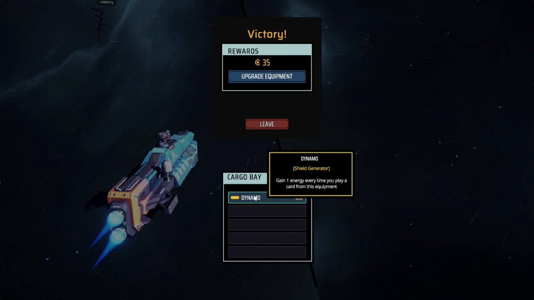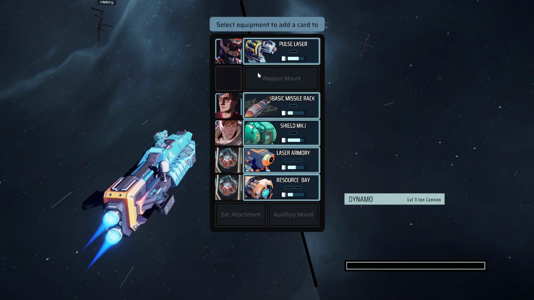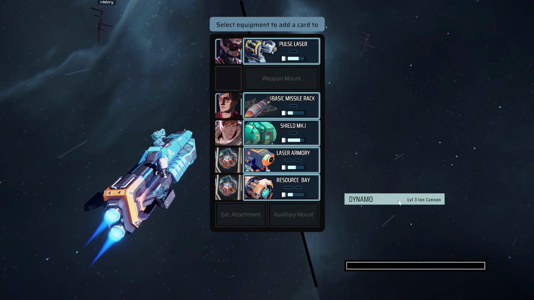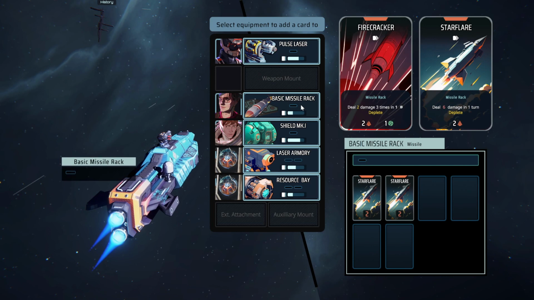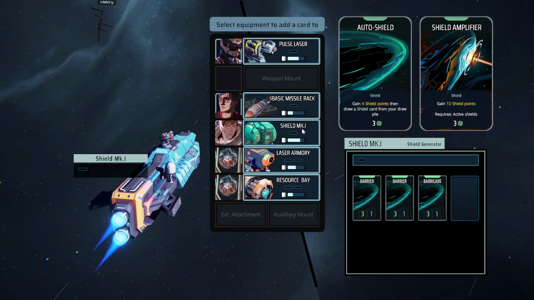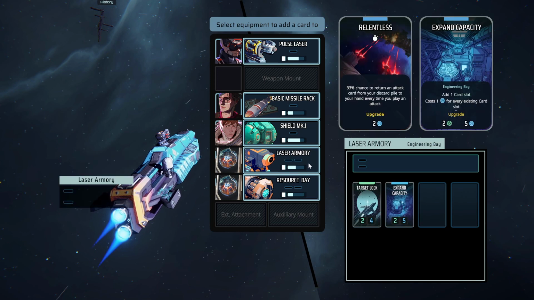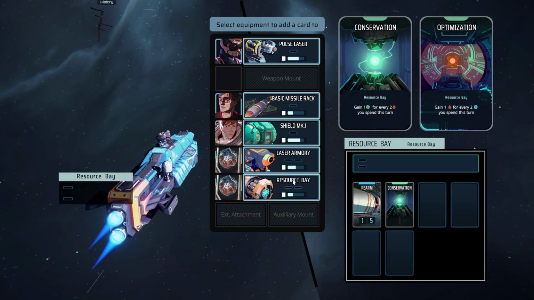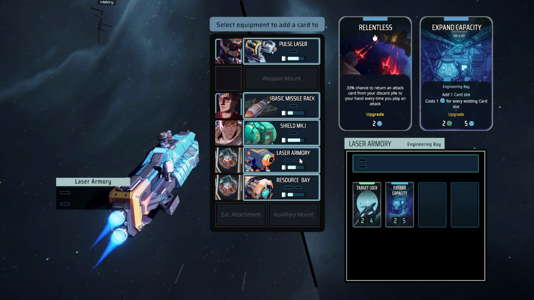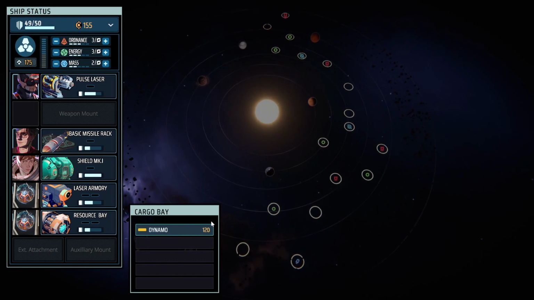I love the theme, and I love that. And on top of that, like I said, every combat you're typically going to be upgrading some kind of system and then adding a card to that. So you pick, say, Shield Mark 1 or the Laser Armory or whatever, and you get to pick 1 of 2 cards to add to your deck for that system. And again, different systems will have different cards depending on the ship, but you can also replace systems at a repair yard.